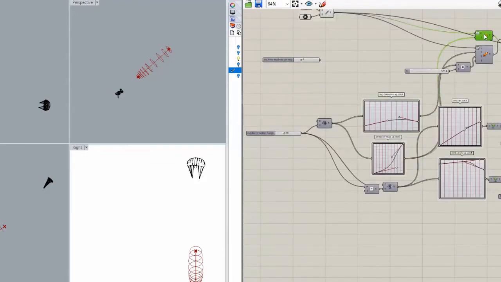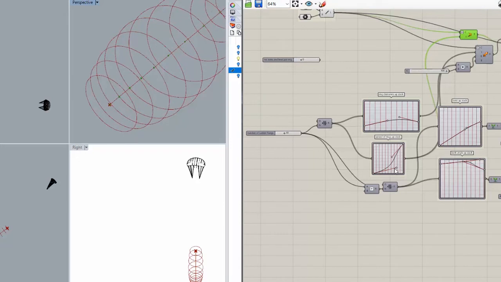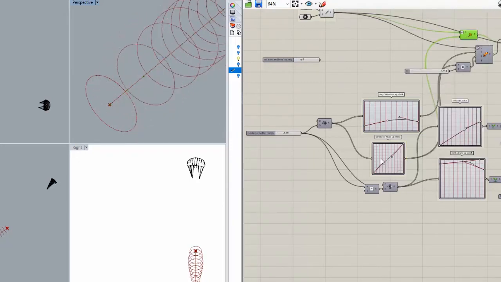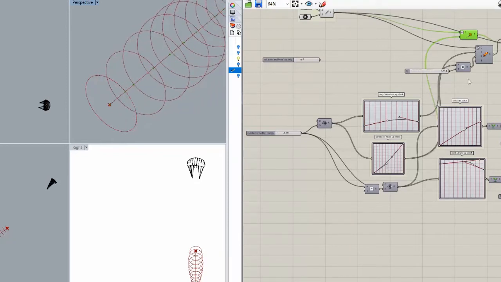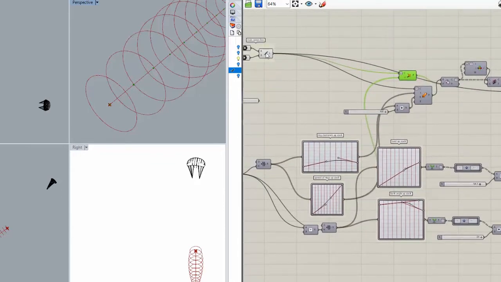that to happen? So what we're looking at is on that curve, we feed that curve these domain points, these values of the domain point. And if I show you, we put frames on that curve. You can see those frames there, they're very small, working a bit like planes, like a plane perpendicular to the line. Most of them are very small in comparison to the big lines at the moment, but they're arrayed along that line there, and you can see as I change the spread parameter, that T factor, the domain point on that curve is adjusted, where that plane perpendicular to the curve, this is the perp frame component, where that sits on the line that we defined originally.